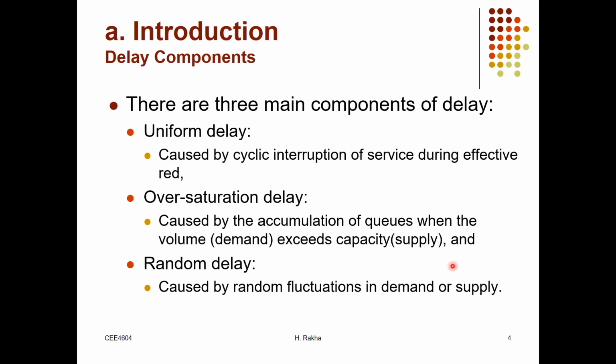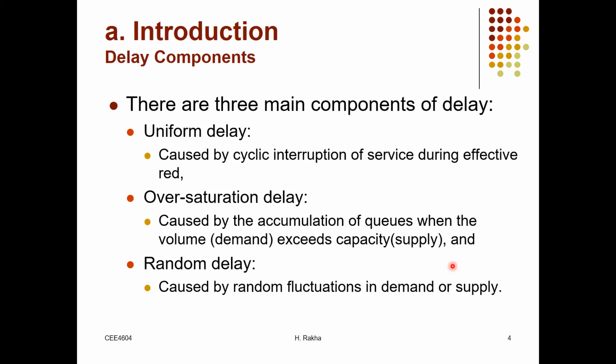So if you look at the, I guess David Hong says through movement. No, it's not through movement. I mean, it can be through movement, but that's not the definition of it. So Jody, it says caused by cyclic interruption of service during effective red time. And it should not be oversaturated. So when would that occur? So Jacob says game day. I would say the opposite of game day.